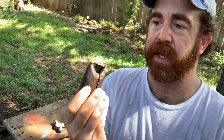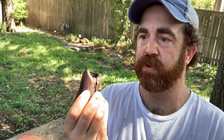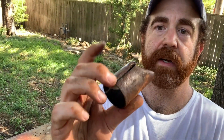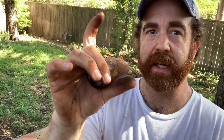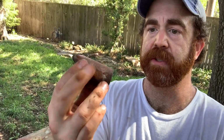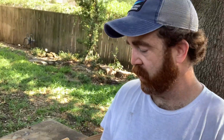Regardless, I had 3 others that came out super easy. They weren't this difficult. You just make a slice in there. It kind of relaxes the metal and it kind of squeezes together, I guess you could say. And then you could just hammer them out with a punch. And they come out really easy, but this one was stuck. This one took a lot of effort.